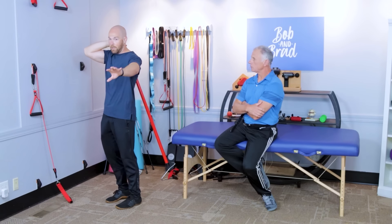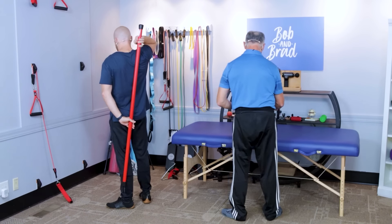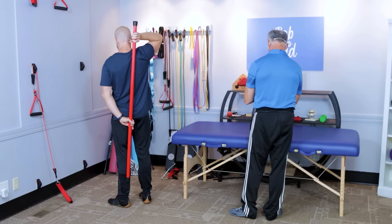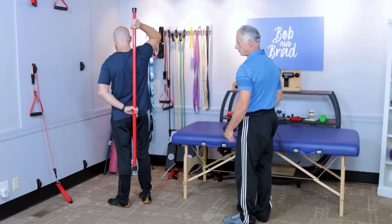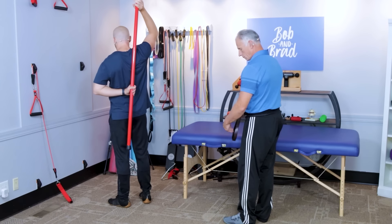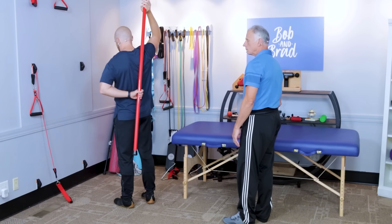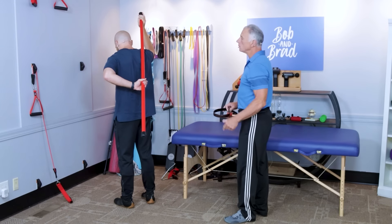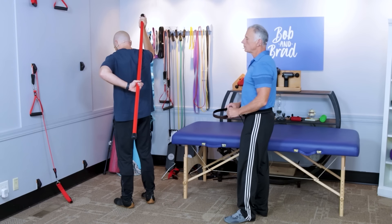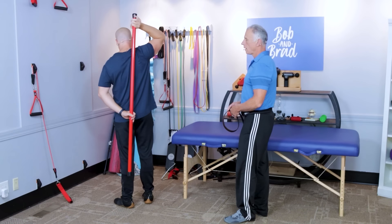Do you know the chicken wing? So if you're a beginner, this helps if you struggle reaching behind your shoulder when putting on a coat. Start low with the stick and pull it up your back further — do what you can tolerate. Some people may be down low, others up higher. Once you're comfortable higher up, you can do the chicken wing — pull the stick for more of a stretch in the shoulder capsule. If it hurts at all, you don't have to do it; just working your arm up your back will help.